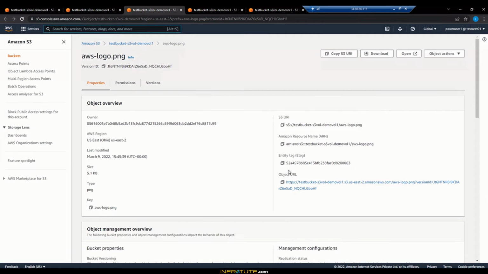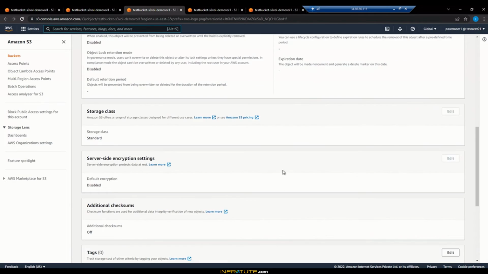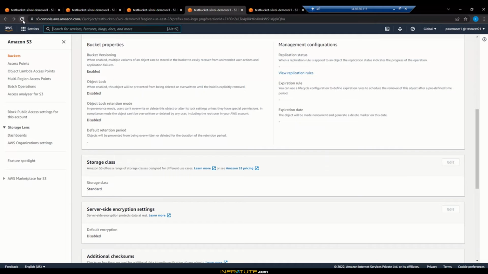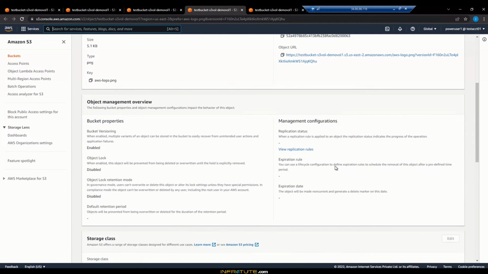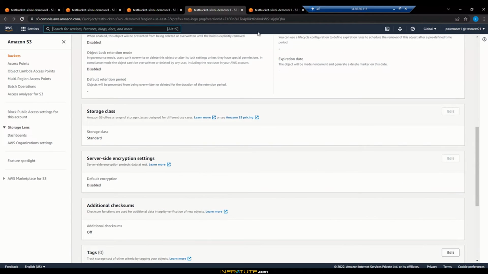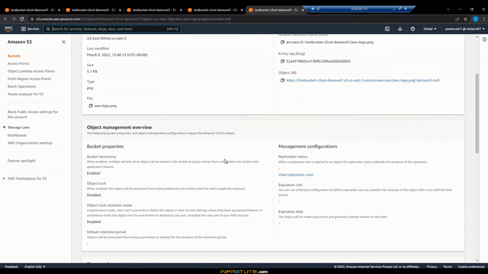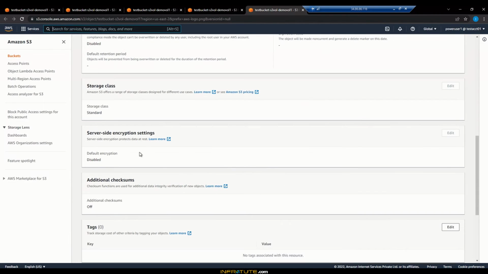Alright, so now if you see here, the other version is still not getting the option to edit the setting. Let me refresh this and see what is happening. So this one also does not have the option. And the last of all, this one also does not have the server-side encryption settings option.